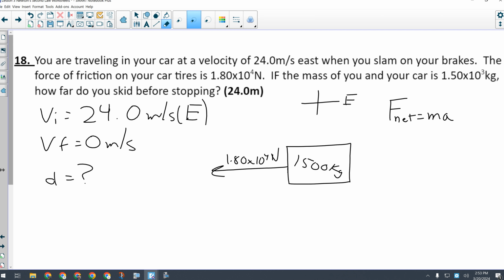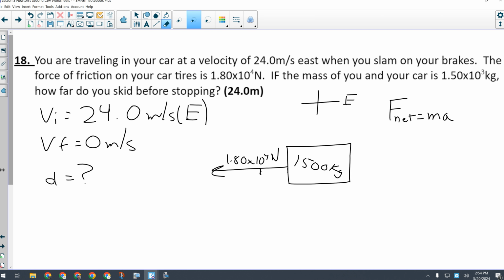Let me ask you this. If I'm on a level road and I slam on my brakes, is my engine propelling me forward anymore? Do I have any forces going forward if I've slammed on my brakes? I sure hope not, otherwise I'm not going to stop very fast. So if I slam on the brakes and I'm on a level road, we'd have normal force and gravity, but we wouldn't even bother to write them because the car's not moving vertically. Friction is the only force acting on my vehicle that's not balanced.